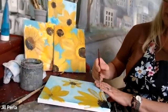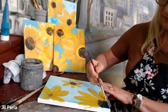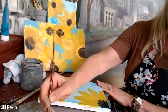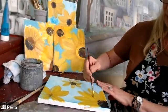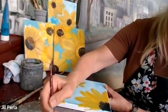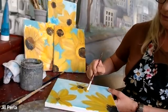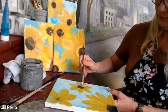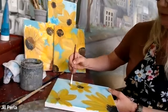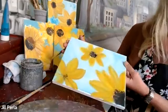So keep going. Keep filling in. So start from the bottom, go to the top. Okay? Then fill in all those little gaps. If you see a little gap in there, just go ahead and fill it in. Okay? So we're getting there. Just keep on going with the light yellow and the dark yellow. Fill in, fill in. Okay, just keep filling in. See how it's starting to look already?